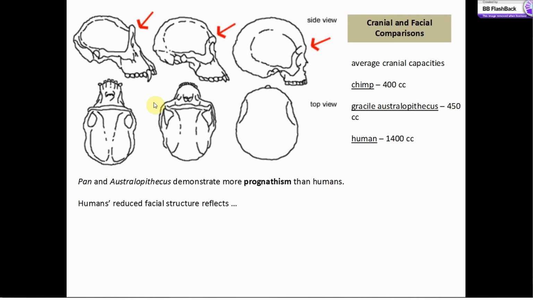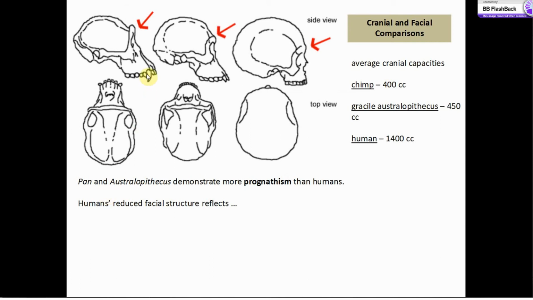So there's another trait we can look at that's related to cranial capacity, and that is prognathism. It's related to cranial capacity on an intraspecies level. Human beings may be more or less prognathic than one another, but they will still have generally about the same cranial capacity. What I'm really talking about is differences between species.